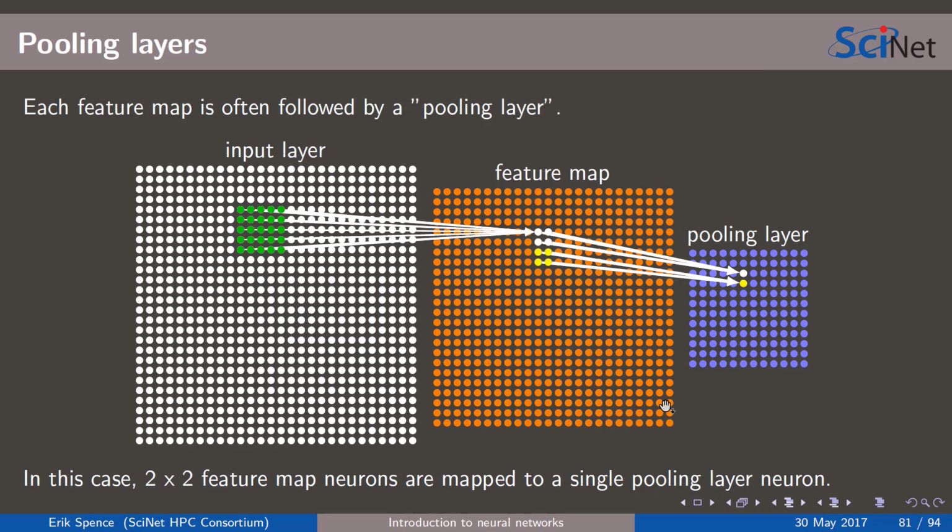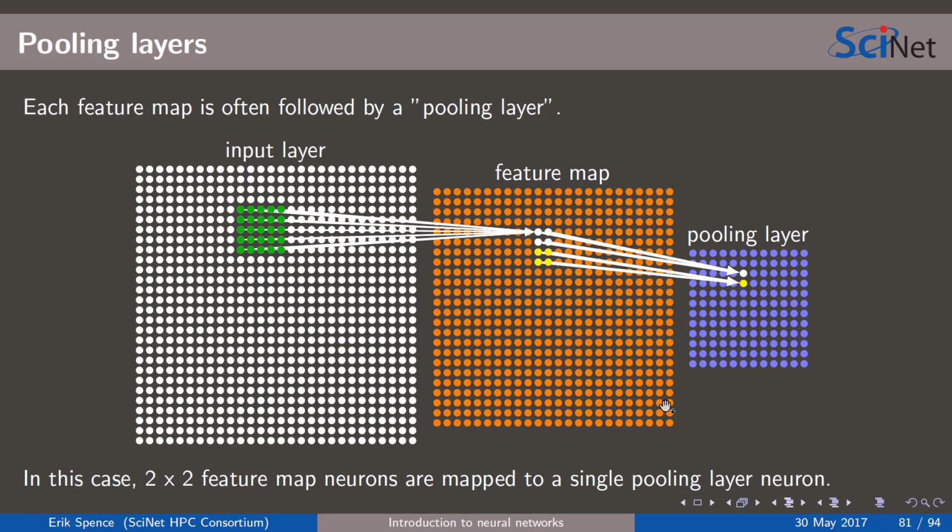Pooling layers don't actually have an activation function in them. All it does is reduce the amount of data. So here's an example of a 2 by 2 pooling to a single neuron with a stride of 2 this time instead of just 1. So here we did a block of 2, block of 2, block of 2, like this. Now we've stuck a function into our network, a function that acts on the output of this layer, but it doesn't actually have any parameters in it, so there's nothing to fit. All it's doing is reducing the amount of information we have.